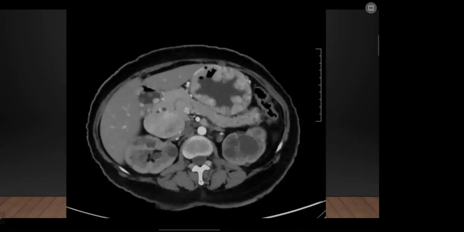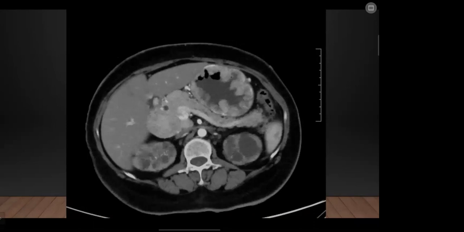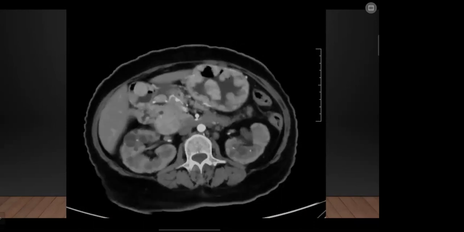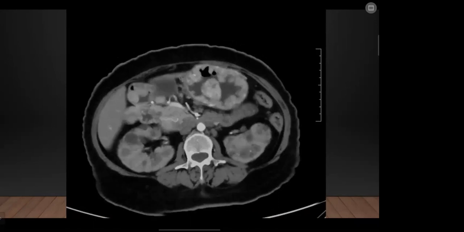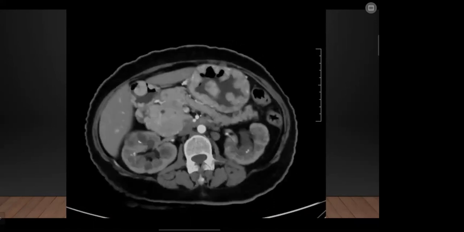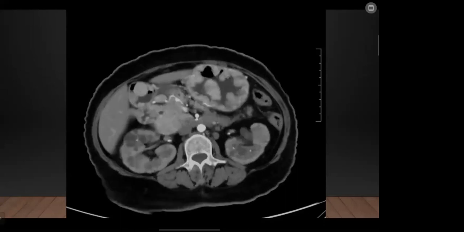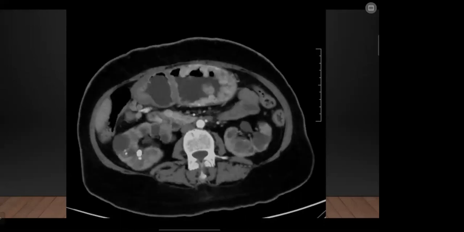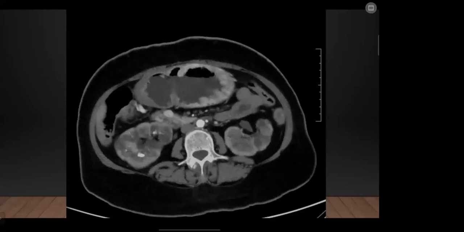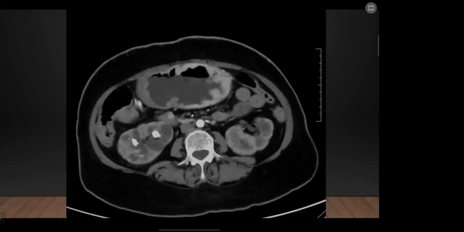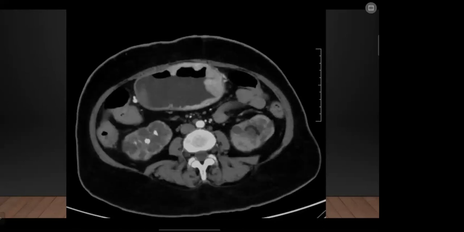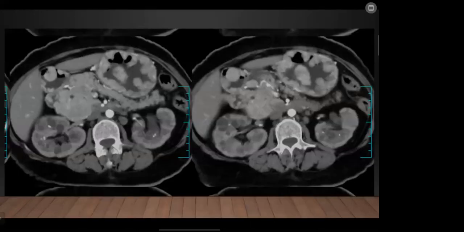However, there was no main pancreatic duct dilatation and no calcification in the rest of the pancreas. The liver appears normal with no focal lesion, but because the patient is post cholecystectomy, a few clips were seen on the plain scan. The spleen was normal with no focal or enhancing lesions. Bilateral kidneys showed multiple cysts involving all the poles with a few calculi in the right kidney. There was no free fluid in the imaging. This is the arterial phase, sir.